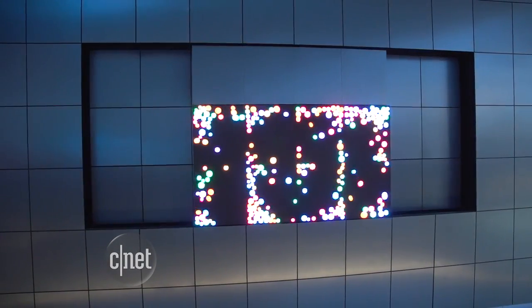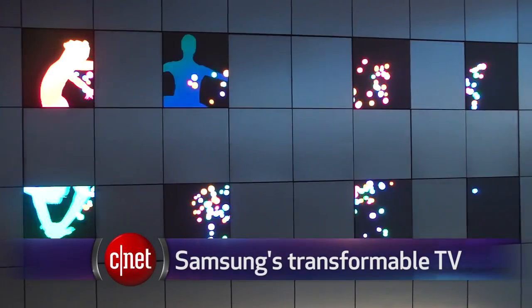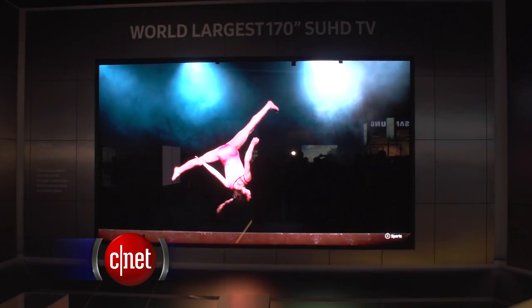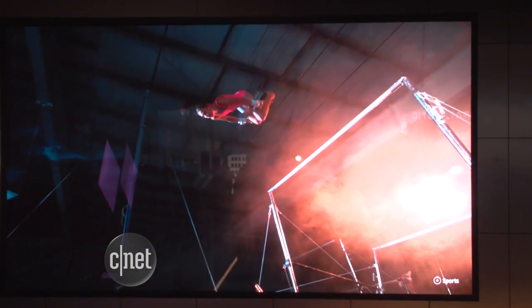And somehow have inputs for all of your cable or streaming things. The future of TV could also be made up of a bunch of smaller displays that seamlessly fit together to form one giant image. Samsung showed a concept screen that snaps together in different aspect ratios, and that lets you build a larger TV than what's possible with current tech because the bigger you go, the harder it is to make.